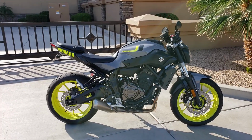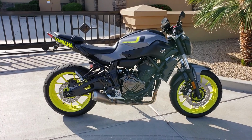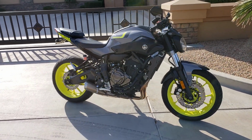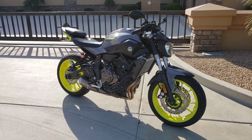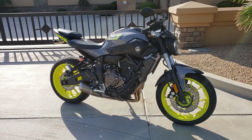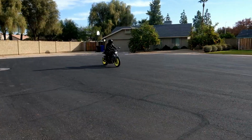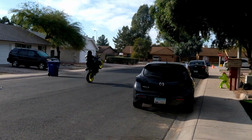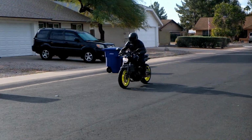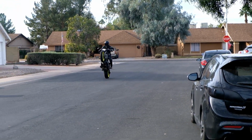The torque is there, the gearing is there, but it's a lot more forgiving, and I think easier for a new rider to jump on and mob around on something like this, as opposed to the big brother, the FZ09, which is very twitchy, torquey, and just a monster of a bike. If you accidentally crack the throttle on the FZ09, the thing will possibly flip. You know, it can get you in a lot more trouble. Whereas this one, you can get the front wheel up with ease, but it's not so gnarly that you're gonna be riding around on eggshells, right? So those are some of the things I dig about the bike.